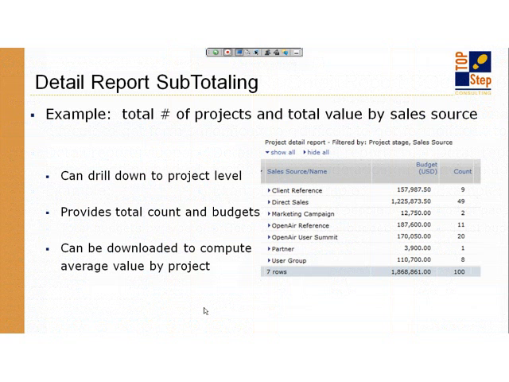You can use a detail report with subtotaling to get that information very quickly, and that's exactly what's on the screen here, okay? Because what you do is you basically say, give me the sales source, and the budget, and then count. And when you do that budget and count, budget is a number field, so it knows it can total that as well.